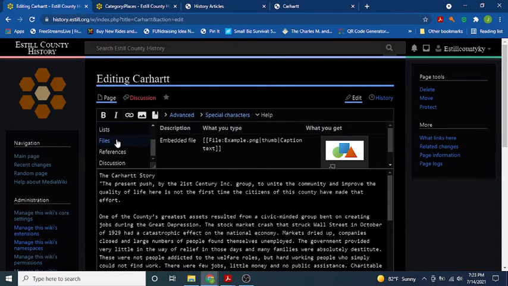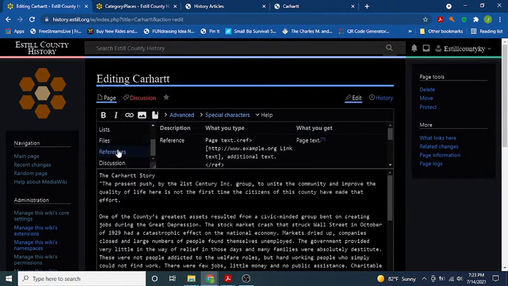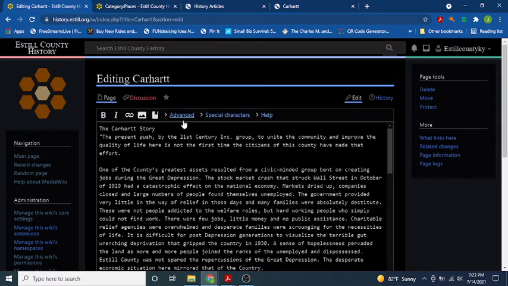You upload a file to the wiki, and then how to get it to show up. So those are just the little help things you can do there.